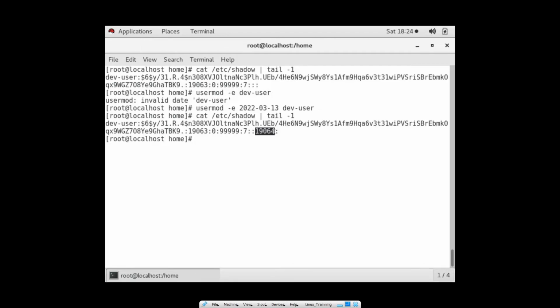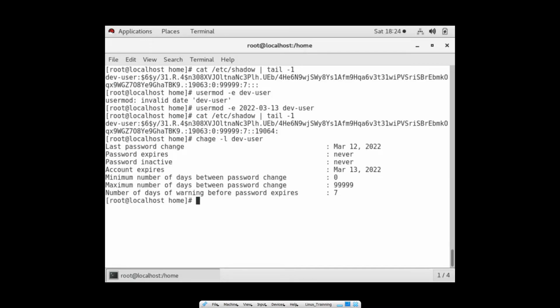this is the user expiration date. If you don't know how to check it in a human readable format, the chage command, I discussed in very great detail in the last video. Multiple options are there, how we can change the attributes, how hackers use this chattr command to manipulate the file. It is the shadow file, a very critical file, so all of that I discussed there. But -l is one of the options that tells when the account will expire, so I gave this date only. This is the one thing.